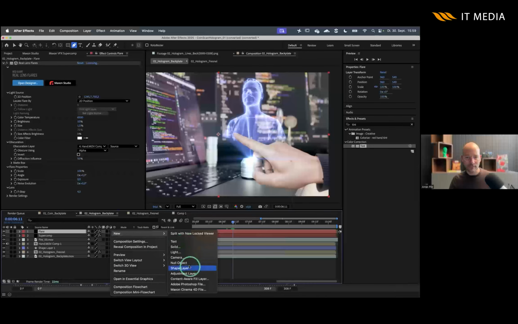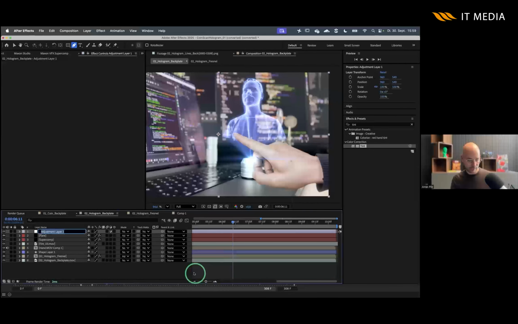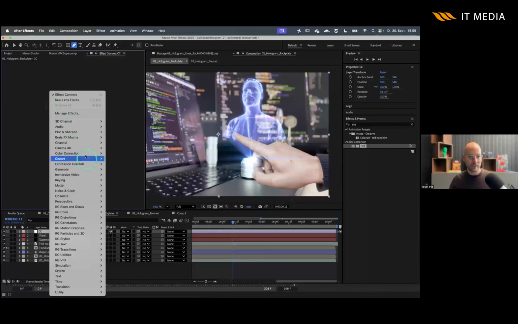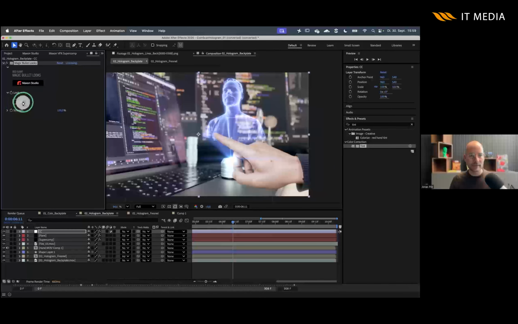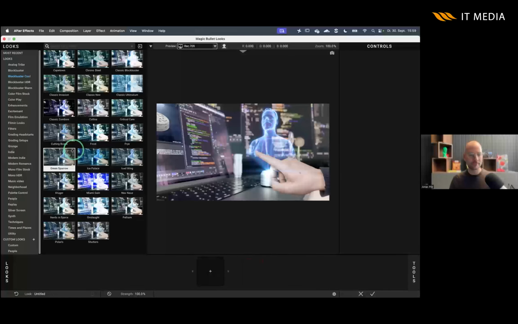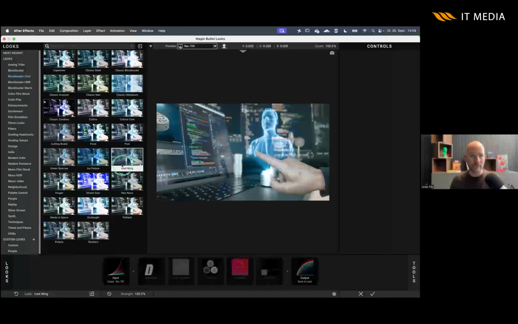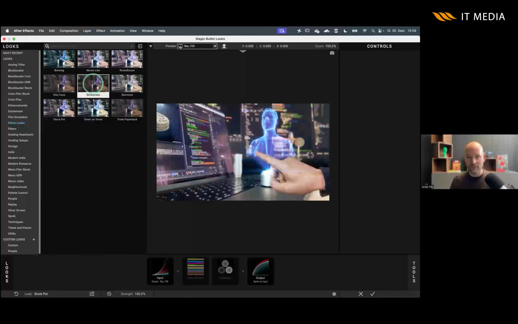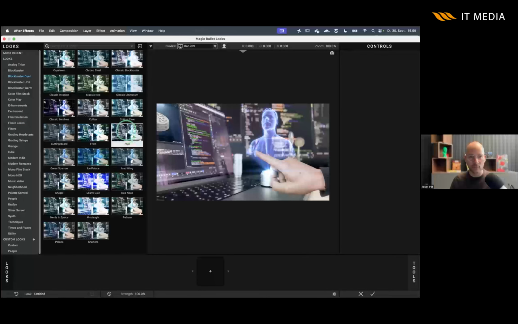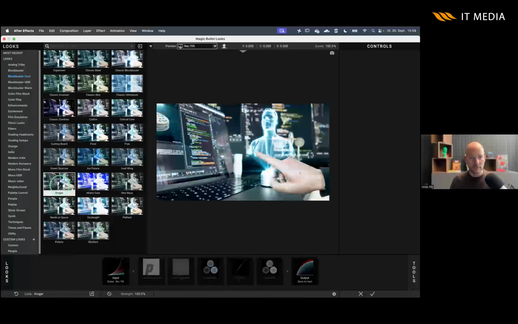I'm just going to create an adjustment layer, and this is for color correction, and I'm going to use Magic Bullet Looks for that. So let me right click, go to Red Giant Color, and use Magic Bullet Looks. Because what Magic Bullet Looks does is, yeah, we open this Looks window, and again, you can choose from a ton of presets for your look, right? In this case, I'm just going to go with Cool, Blockbuster, and go with maybe Kruger.